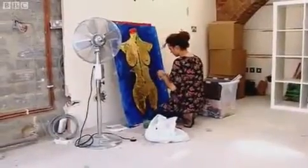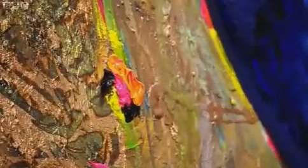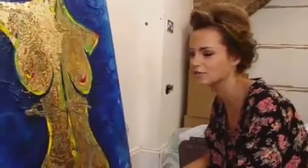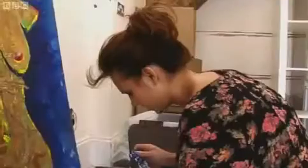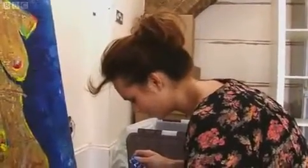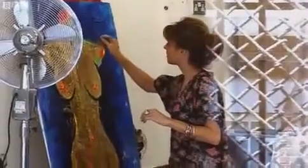But for Cara, painting is just her refuge from the constant feeling that she's made a mistake. There's no correct answer with art, is there? Whereas I guess in all my other subjects there was always a tick or a cross, a right or a wrong. But in art, I think you have to be messy. You can't not be messy. That's the whole point. I just love it and I could do it all day, every day.